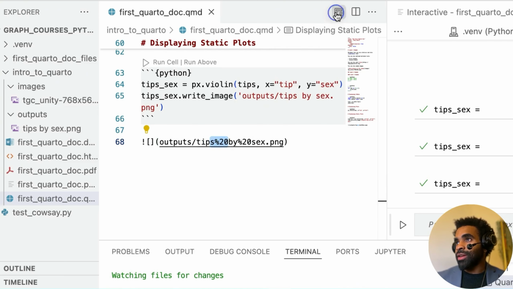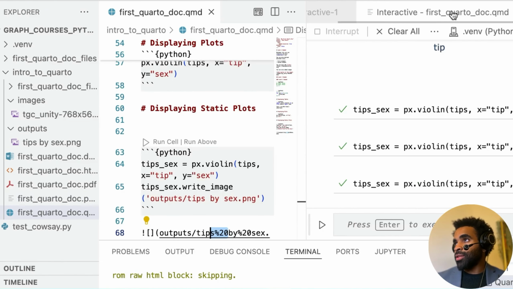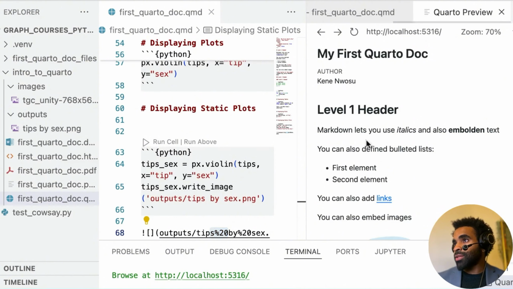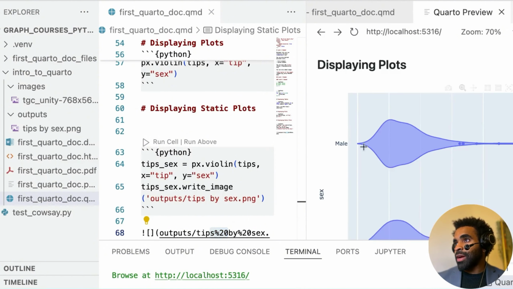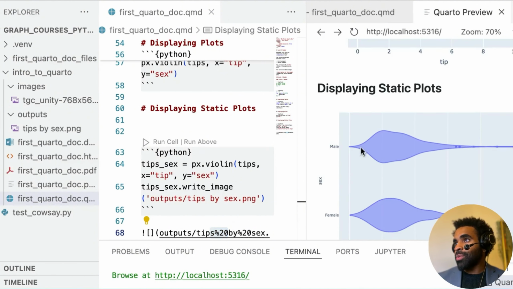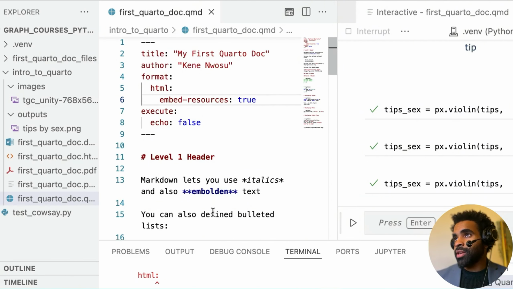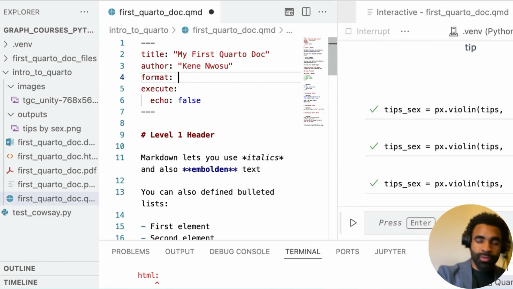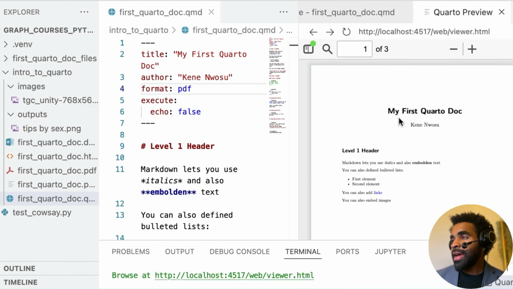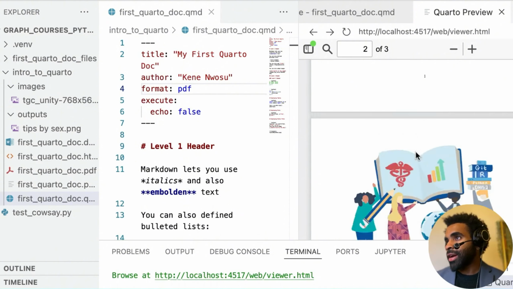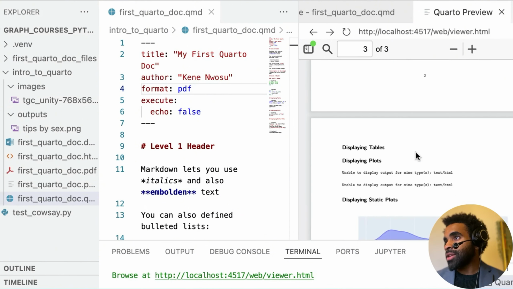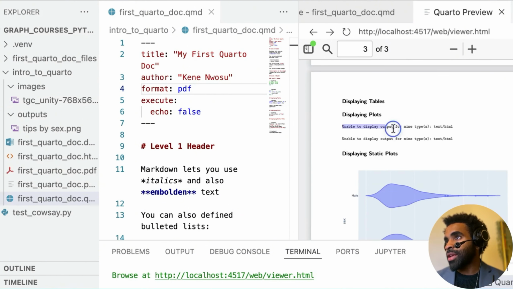So now let's click to render all of this. And we may need to switch away from this interactive back to Quarto preview. So let's see, now we should have this interactive image, and we should also have the static one under there. And to demonstrate the utility of the static plot, let's switch from the HTML back to PDF. So format PDF, or you could try docx or PPTX. And now you see in the output PDF that the interactive table and the interactive plot do not show up. It says unable to display output, but we do see the static plot.